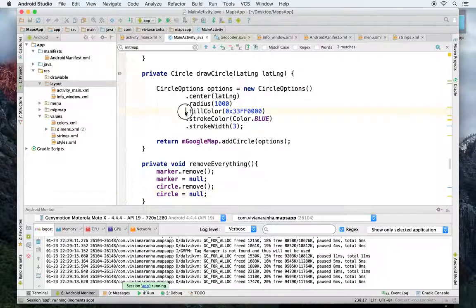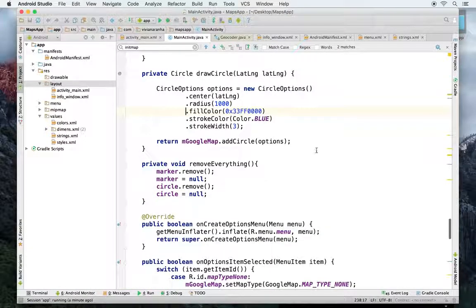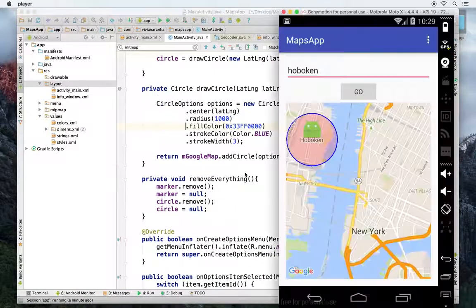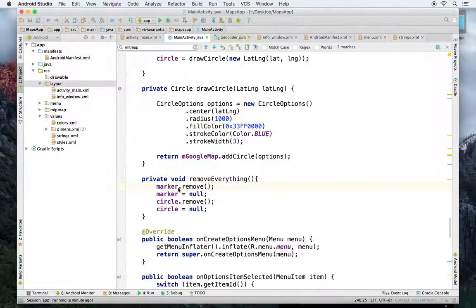To do that, to add two lines, I would need to add a bunch of markers. So that means one marker would not suffice. If I need two markers, I can't remove the previous marker.